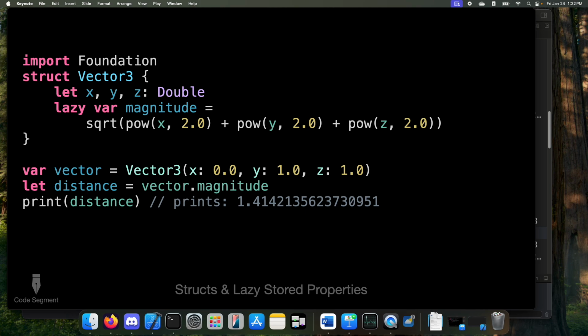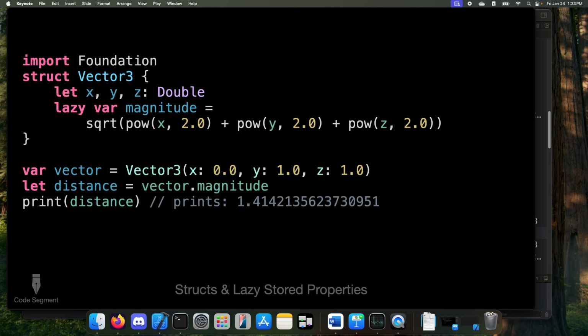When it's a lazy property, it does not assign the expression or value on the right-hand side of the assignment operator to your stored lazy property until you try to access it the first time. So instead of it happening at initialization, it just waits.